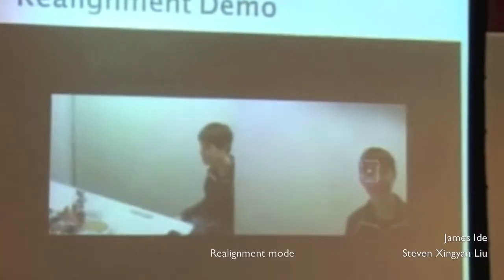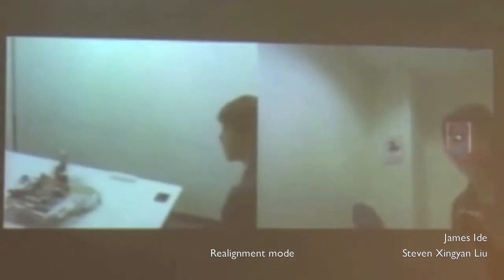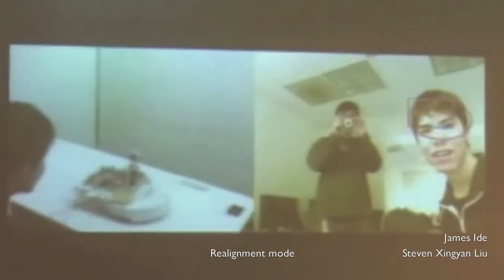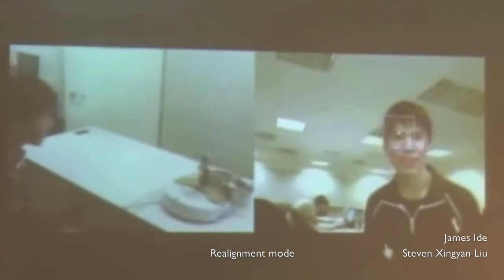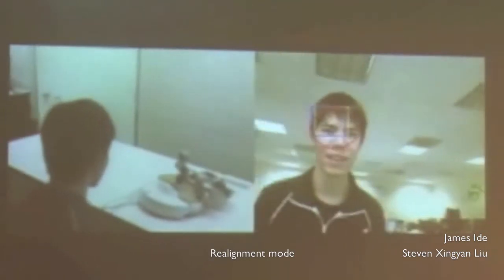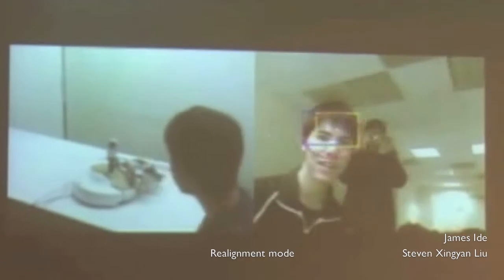Here's a video demo of it happening. On the right we have what the robot sees; on the left we have video footage that Steven's taking. As James moves towards the robot, there's relining on the right now — the camera is focused on James' face while it's relining, and it's going to continue to move back and track.